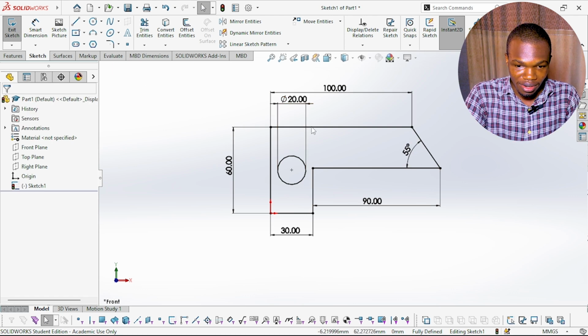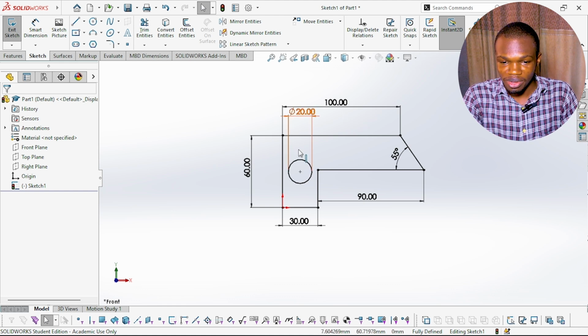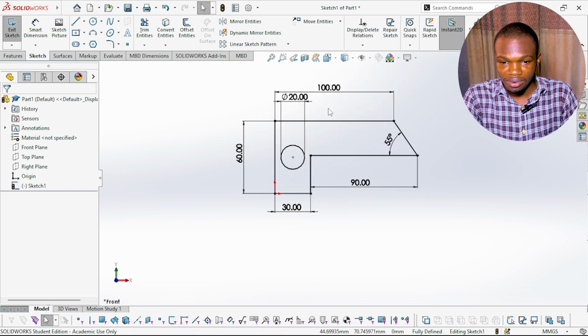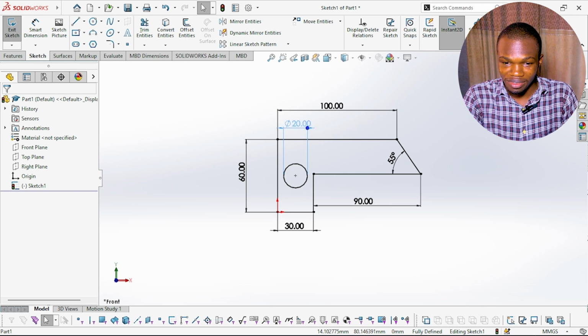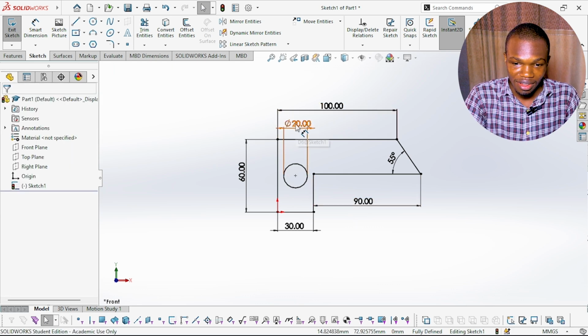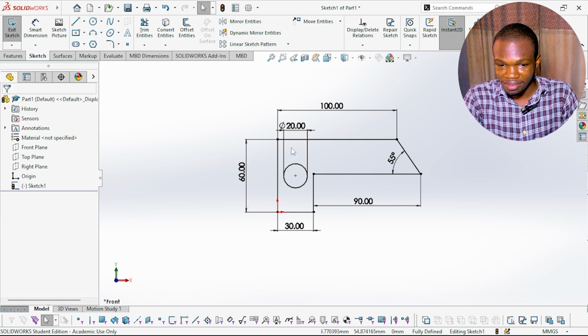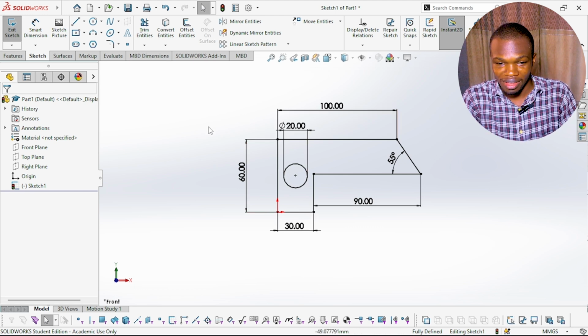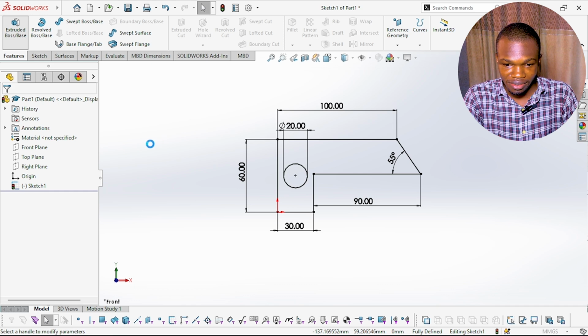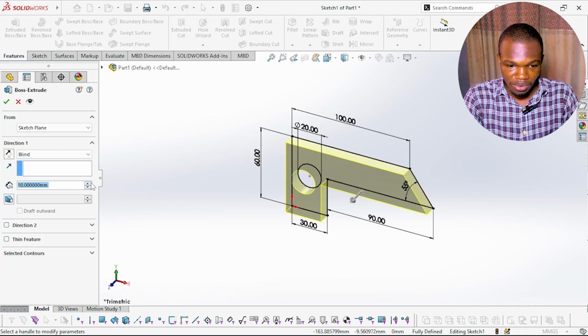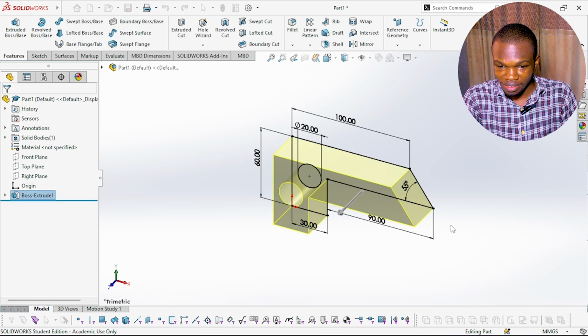Another thing you need to learn is to try to make your sketch simple, not adding too many details. Instead of adding too many details in your sketch, you can use multiple features. For example, at times you might want to add fillets here, here, and here. If I want to do that, I'll be having too many complications. There are times I can do that, and there are times you don't need to, so that you don't complicate the sketch. Instead of adding fillets, I can just extrude this, so the sketch is as simple as it is.